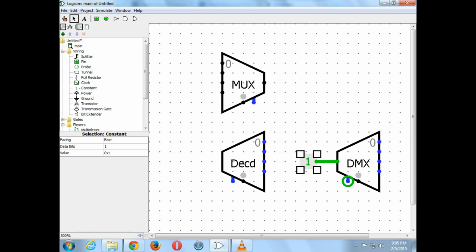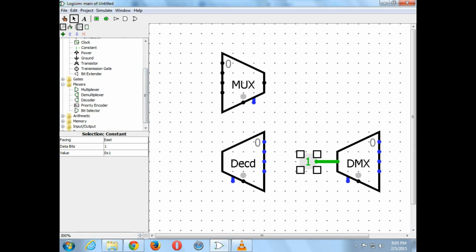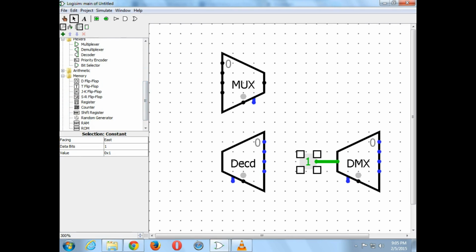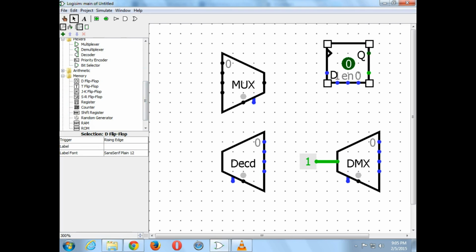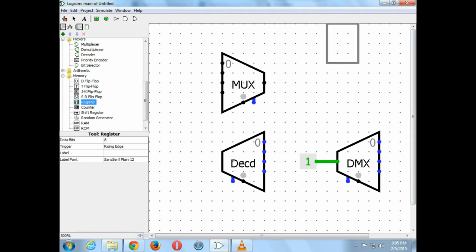Is that okay? All right. So if this is okay, then we move on to a register, which is kind of like a small, tiny little memory module. And the one that we use is a D flip-flop. It's a funky name, but it's basically a register. We are using a particular register.